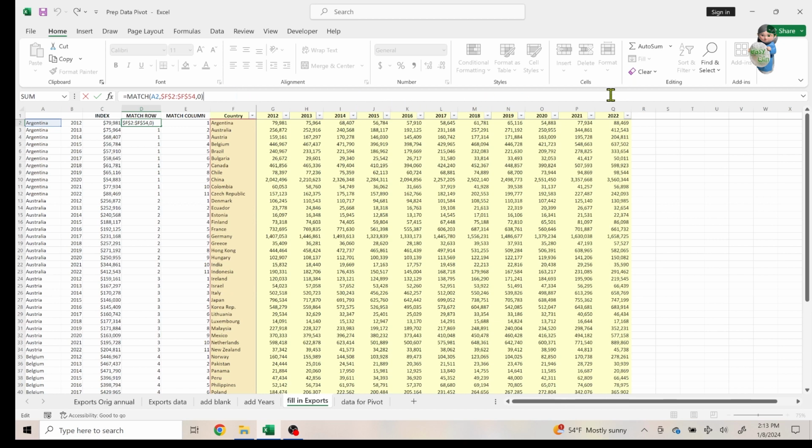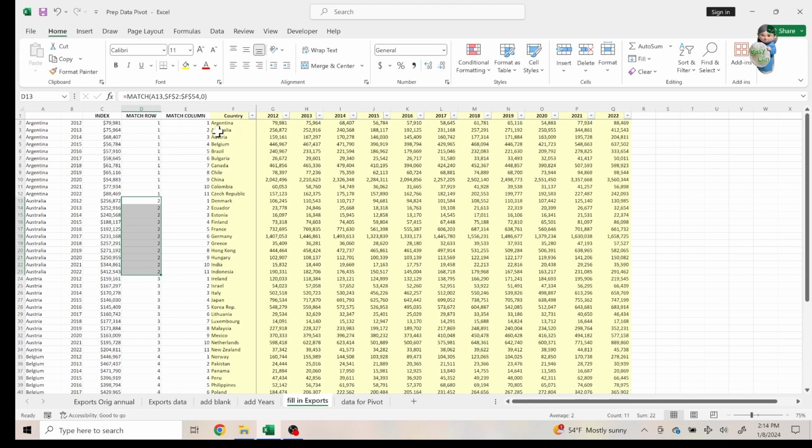So this formula is going to match this A2 and over here. It's going to show row number 1 right here, right? And same thing over here. You can see all the way down here it's going to show row number 1. Then starting from here it's going to show row number 2 and 3 and so on.